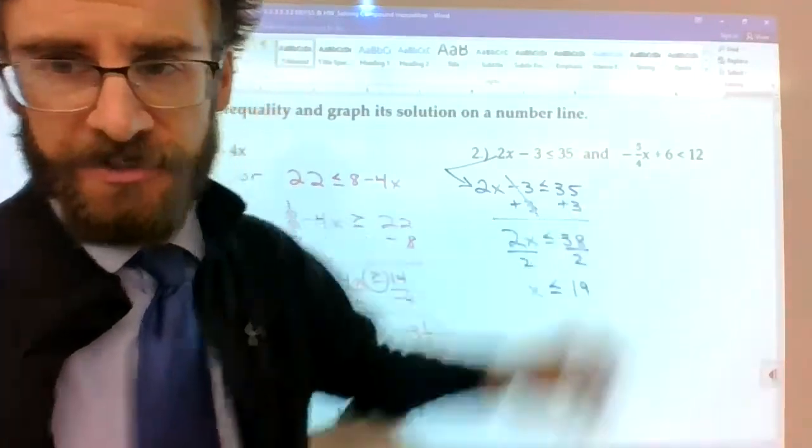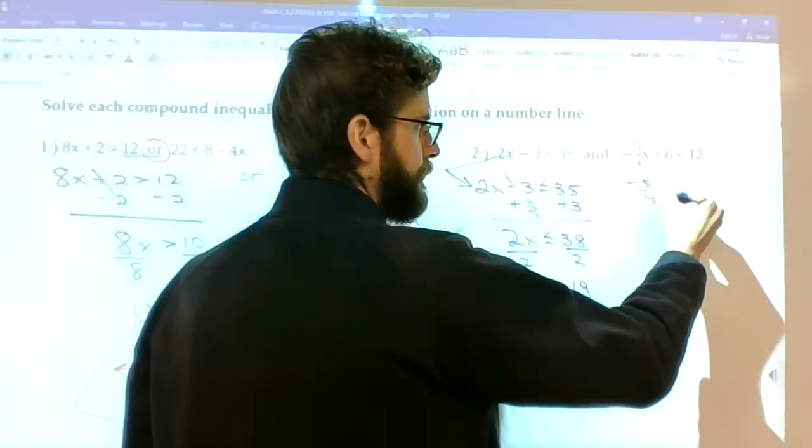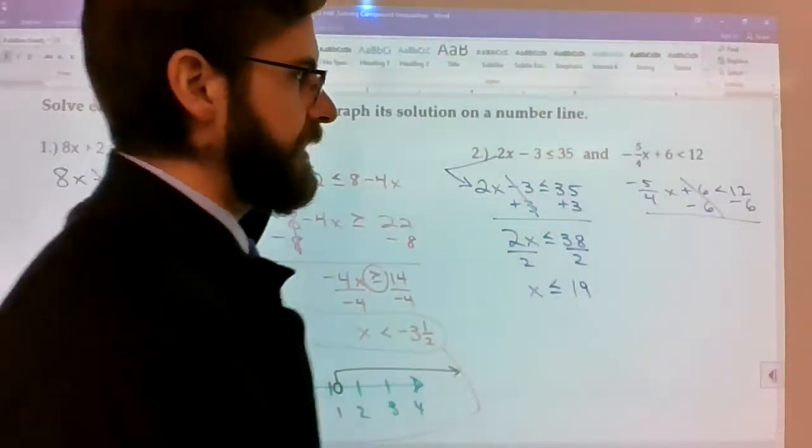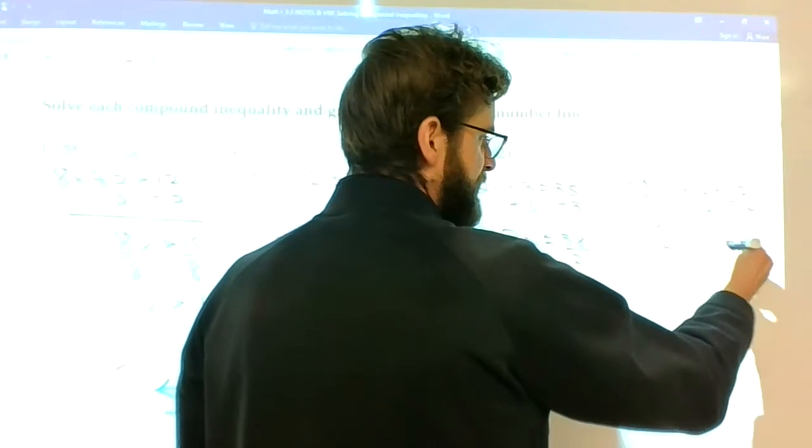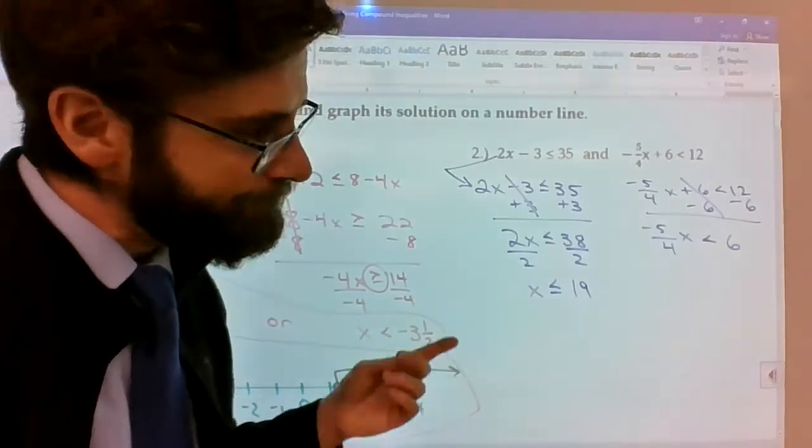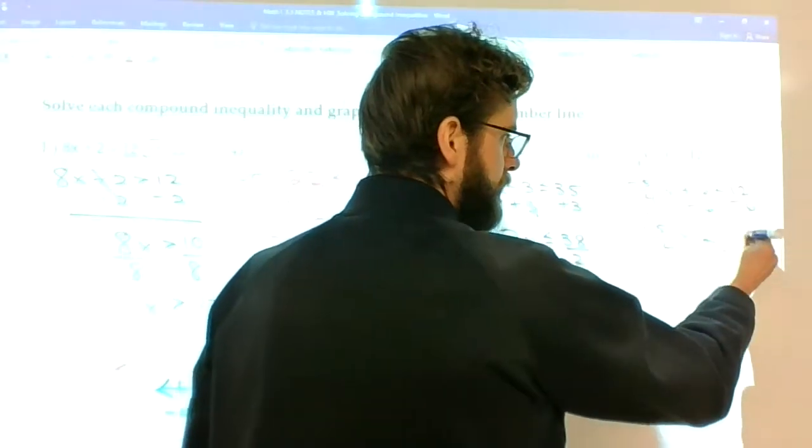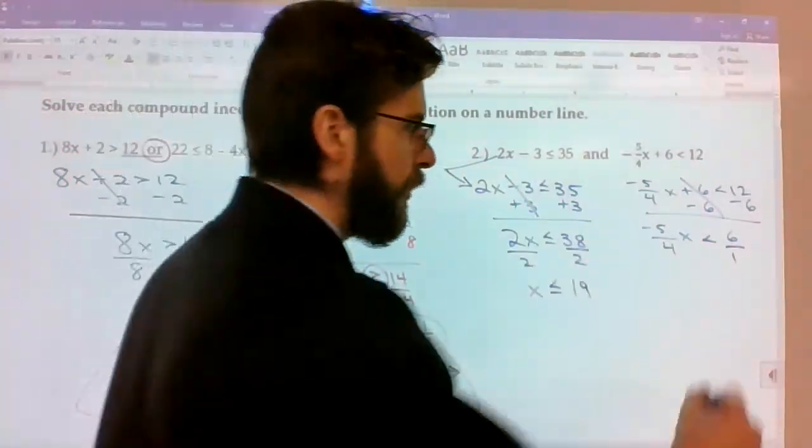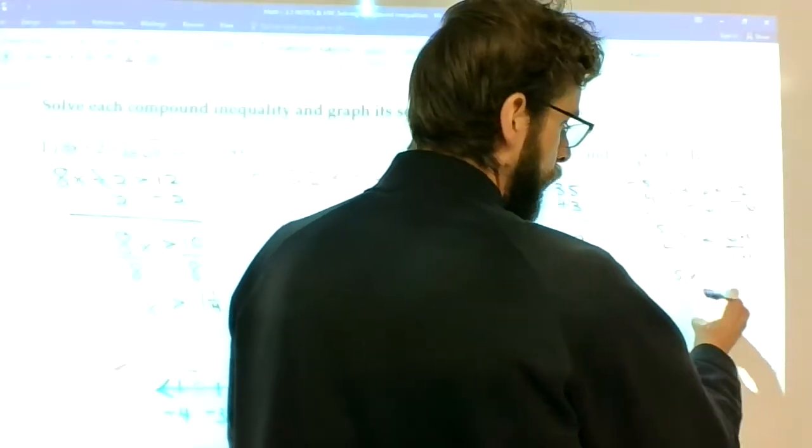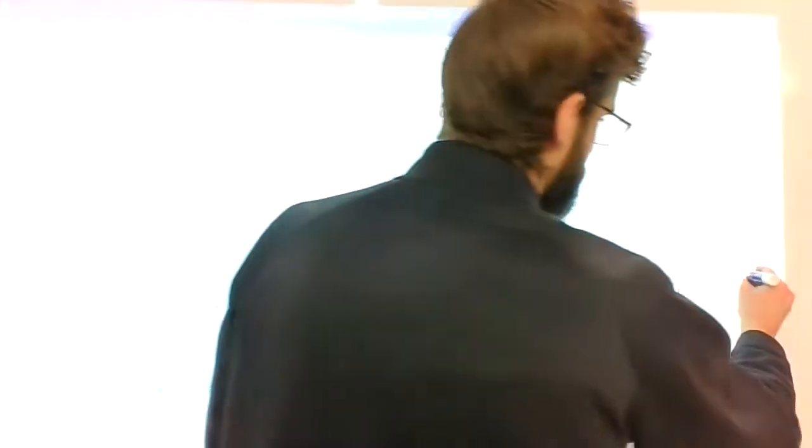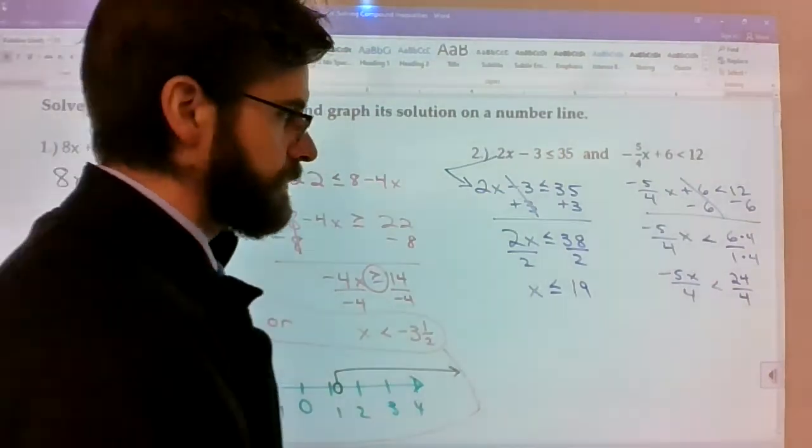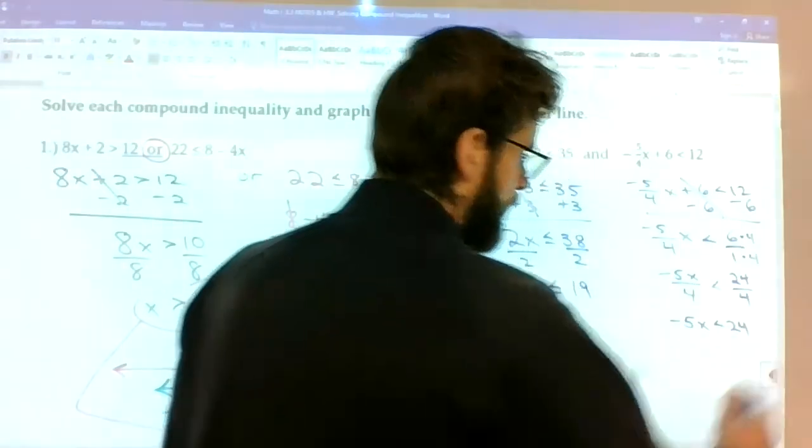Part 2 is going to be the solution to this over here. So I am going to subtract 6 from both sides to start this. That gives me negative 5 over 4x is less than 6. Now remember when I said find a common denominator and then ditch the denominators? Yeah, we're going to do that right now. So I'm going to put a 6 over 1, multiply the top and bottom by 4.